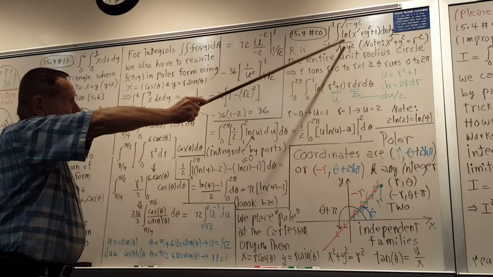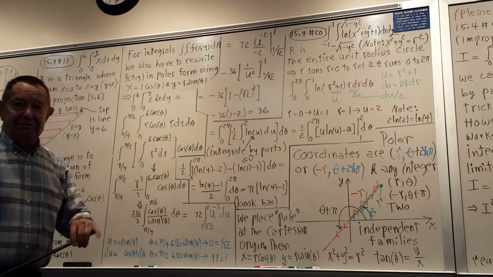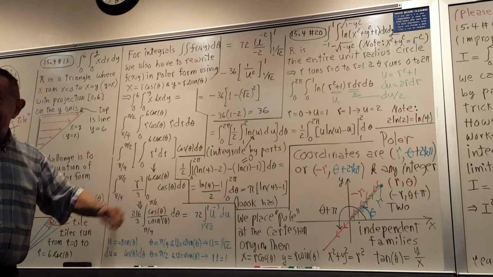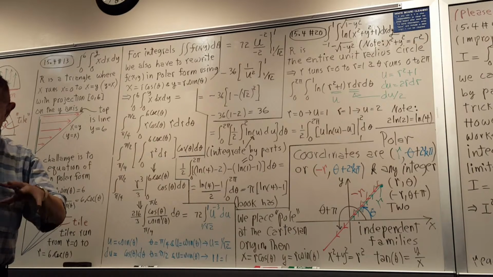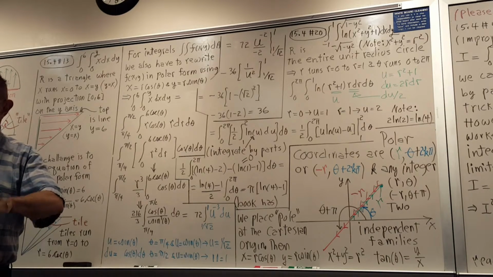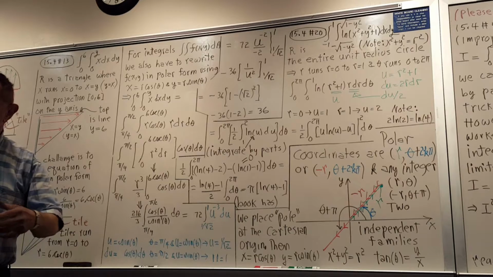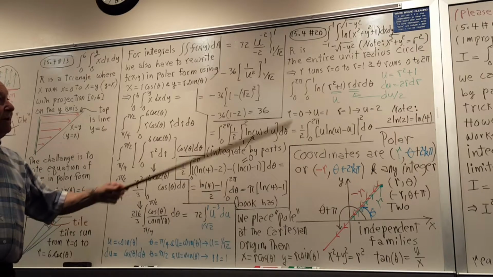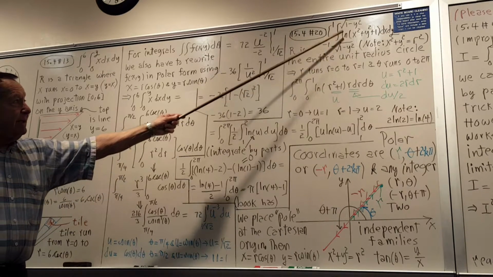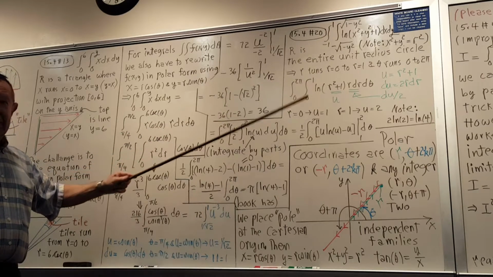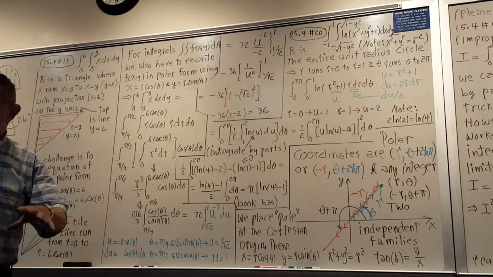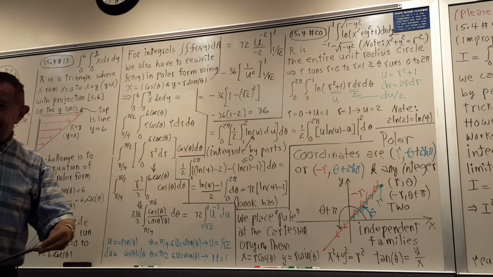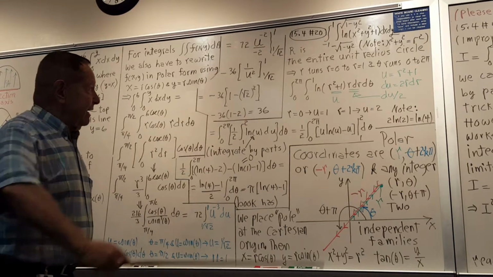See, the way you get the limits is you use the xy limits to figure out what the region is, and then say, okay, it's this region. Now, how do I get limits in polar form? You don't try to get from these to these by some sort of substitution in algebra. You just got to picture the region and think it through.